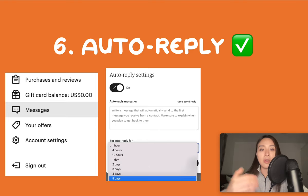Number six is to turn on auto reply. At this time you might get an influx of messages from buyers and prospective customers. If you're going to be away for a period of time you may want to turn on auto reply to improve your chance of getting the star seller badge, which requires you to reply within 24 hours. You can do this by hovering over your profile picture, going down to your account, and turning on auto reply. The max time you can have this on is five days. I've read on the forums that some people had it on but Etsy still didn't count their reply and decreased their reply score, so if you're really bothered about it just make sure to reply within 24 hours as well.